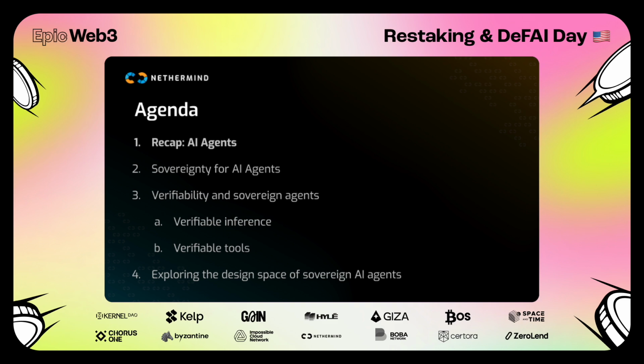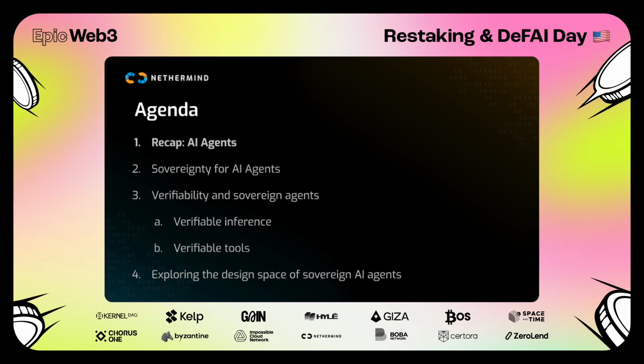Okay, so my purpose with this talk is to survey a little bit about these two very important topics to our industry. We have restaking, we have AI agents, and on top of that we have sovereign AI agents. Well, it turns out these topics have been interacting in non-trivial ways over the past couple of months. I wanted to provide a brief survey of where that intersection of those two fields is going, what's the state of the art, what other teams are doing.